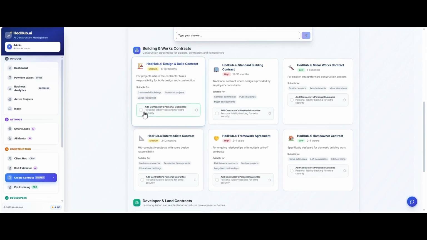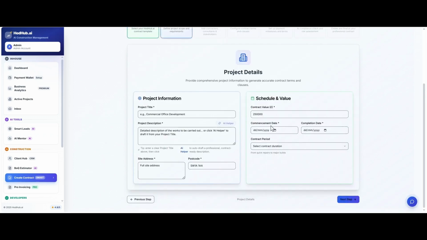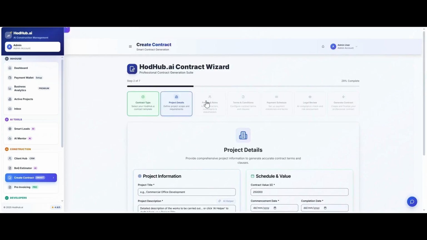And one thing we always recommend, don't know why people don't do this, but you can click here to add a contractor's personal guarantees. If the contractor has a limited company, then anything they do is liable for that limited company. But if you add a personal guarantee, then that means that the individual who owns that company can be prosecuted for any work which is not finished, effective, or just needs redoing. Just maybe they didn't fulfill the contract. We can get into personal guarantees with regards to businesses, but this is a wizard. You just simply go through the different types, adjust the clauses.